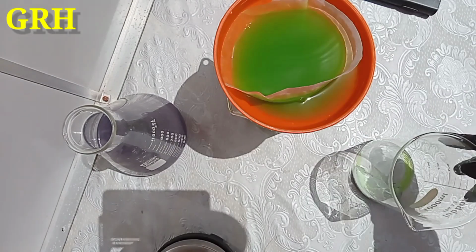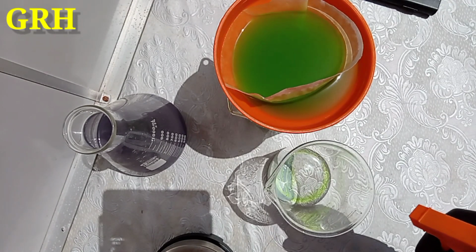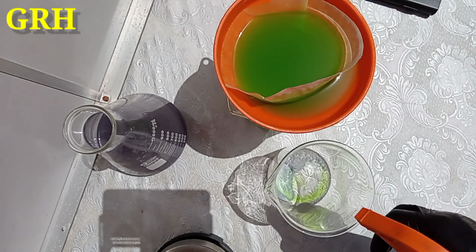Then wash it several times, and leave it a few moments in the sun in order to change color from white to gray.